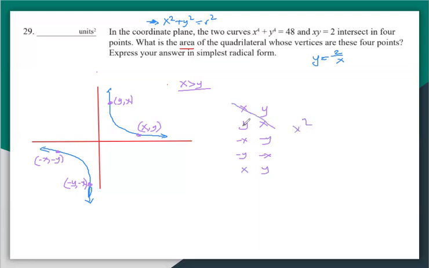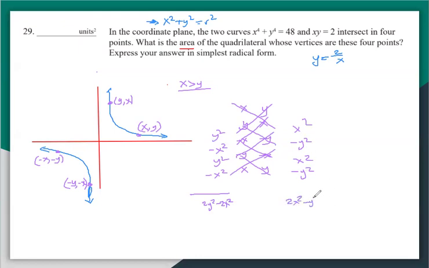So that should be x squared. This is negative y squared. This is x squared. This is negative y squared, and then you multiply this. Then this is x squared with no minus in front, so that should be y squared, and then minus x squared. As soon as you multiply this way, since this way looks like a shoelace, maybe that's why we call it that. So you add these guys, you add these guys. If you add these, you get 2 copies of y squared minus 2 copies of x squared. When you add this, you get 2 copies of x squared minus 2 copies of y squared.